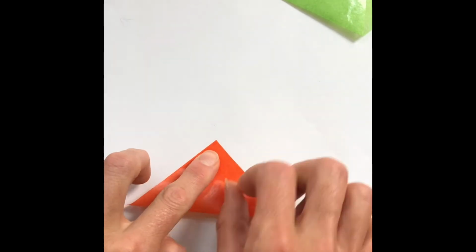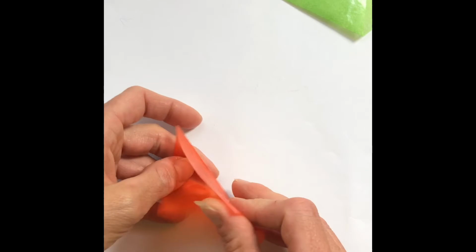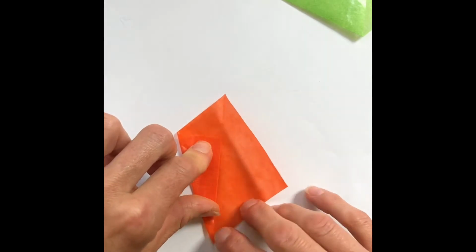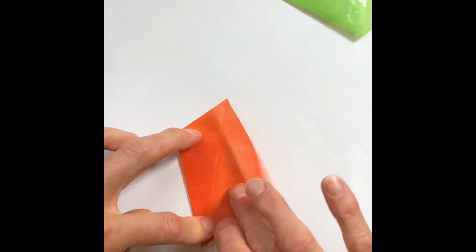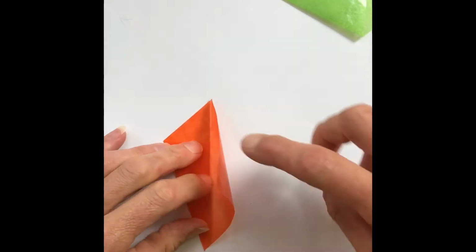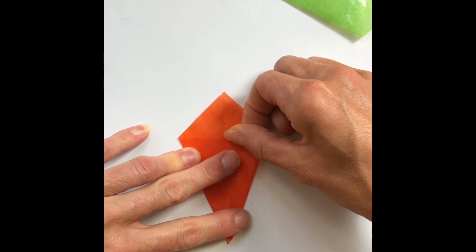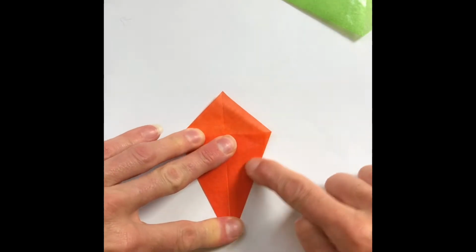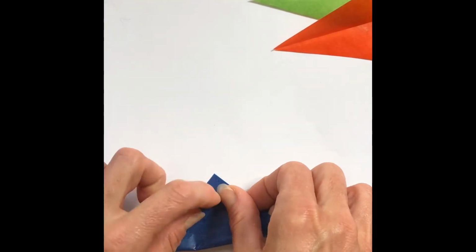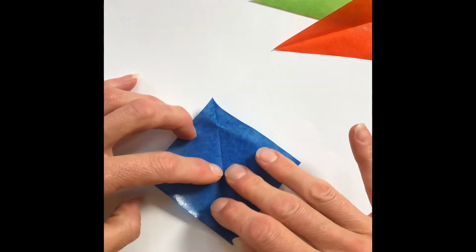So corner to corner. Lifting the lower edge up, finding the point. And this one I think I can do a little better, so I'll make that small adjustment. And our last of 8 folds. Bringing the bottom edge up.